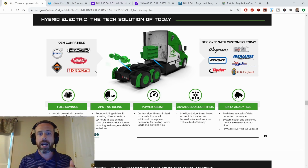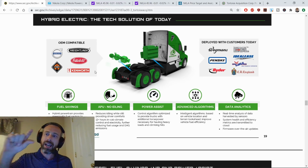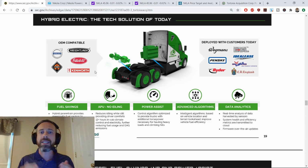I believe that HYLIION has a higher floor but also a lower ceiling. Nikola has no floor, it can go to zero, but it also has a premium for the ceiling. The ceiling is a little higher if they execute it perfectly. Analysts are going to be looking at that. And that's why I don't think that the valuation for HYLIION is going to be the same as Nikola. I think it's going to be lower.